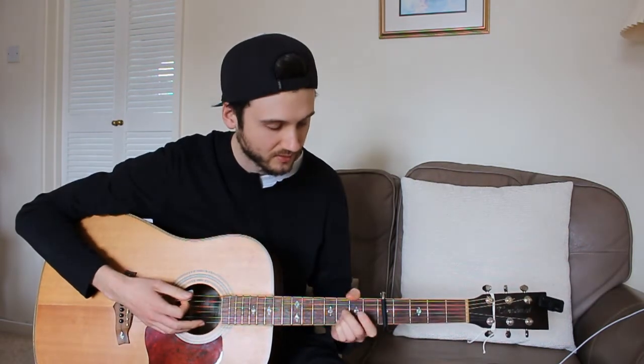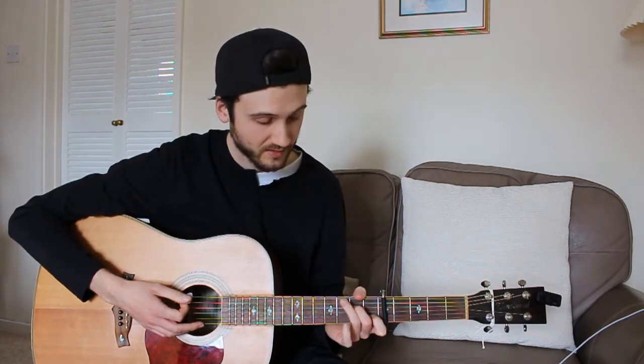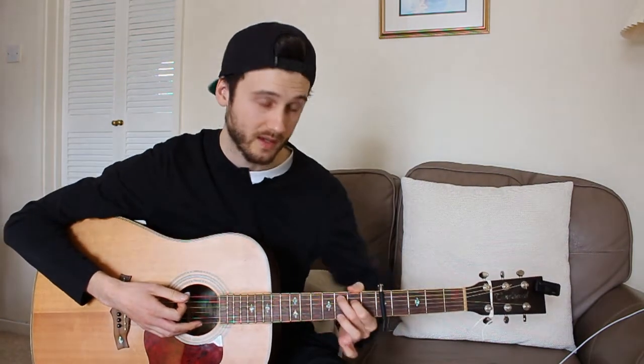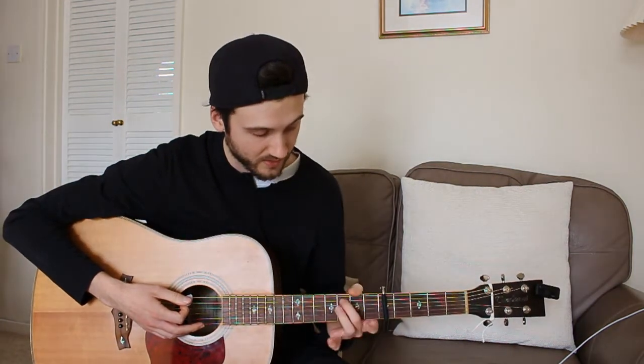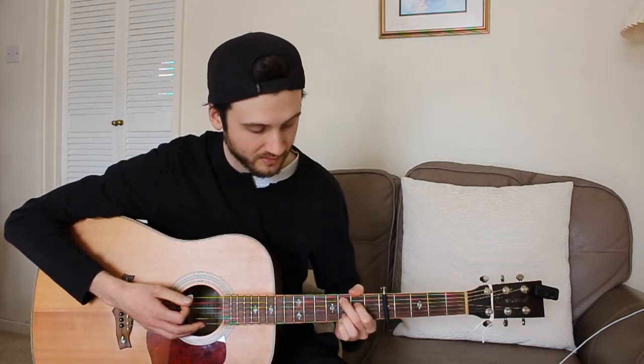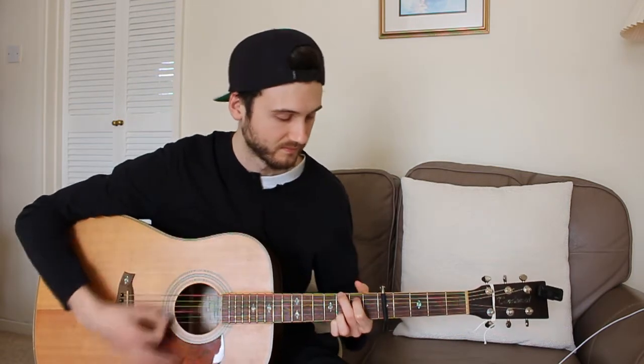To play these chords, if you know a C chord, where your third and second finger are, you can put your second and first finger where they were. So you're on the third fret of the fifth string, second fret of the fourth, and then put your pinky and third finger on the third fret of the first and second string. Mute that sixth string as well. That'll be a C add 9, but I'm just going to call it a C for this video.